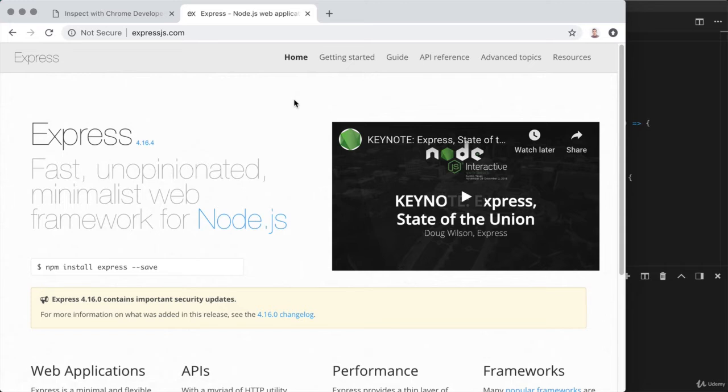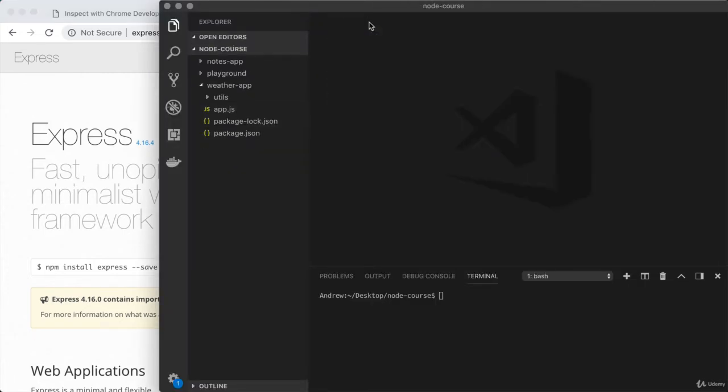Now in this video in particular, the goal is to get a basic server up and running. I want to be able to pull up a URL in the browser and see an asset that my server served up. And that is exactly what we're going to do right now. To do this, we're going to create a brand new directory. So let's head over to Visual Studio Code.